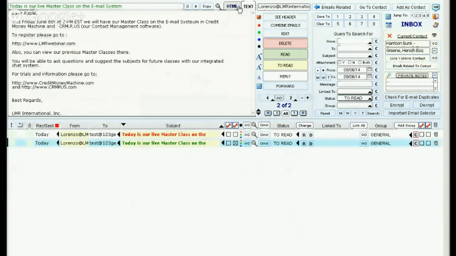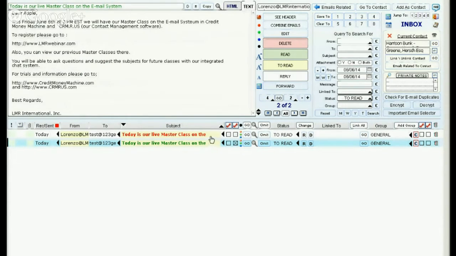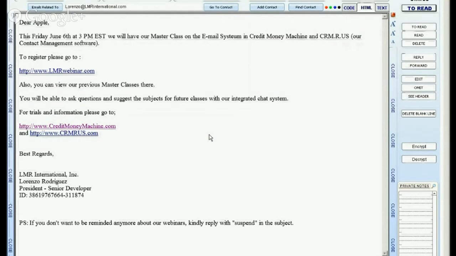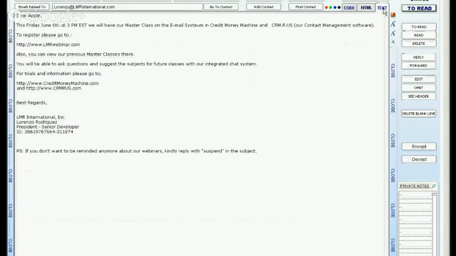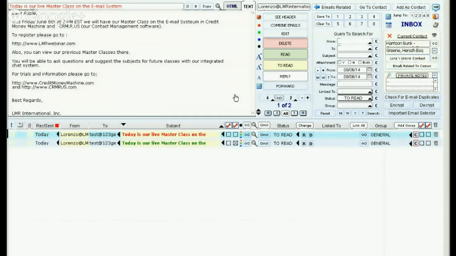By the way, now I'm noticing that this email also came in HTML, as I said before. And you can see it here in HTML by clicking HTML. Essentially, you can click the link, etc. Or you can double click and it automatically went here to the HTML part of it. But also we can see it as text, HTML. Okay, it works in a different way when you do it that way, but it doesn't matter.